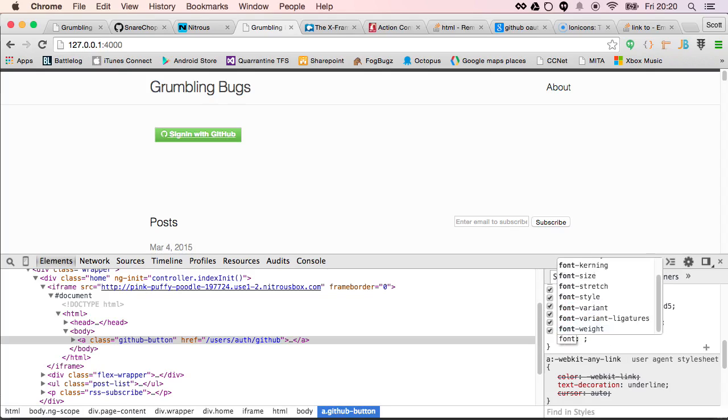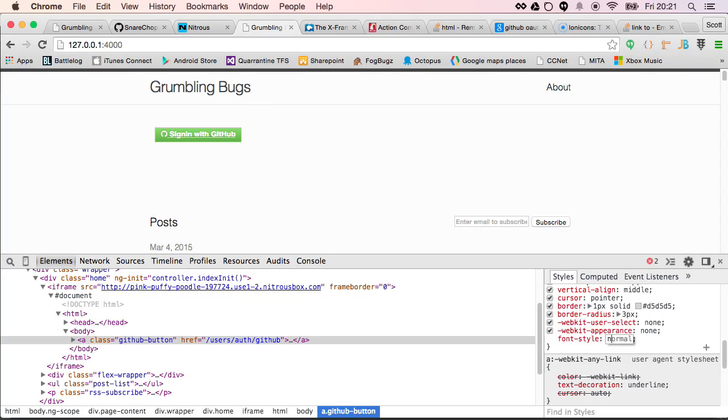Font decoration, no, font text decoration.